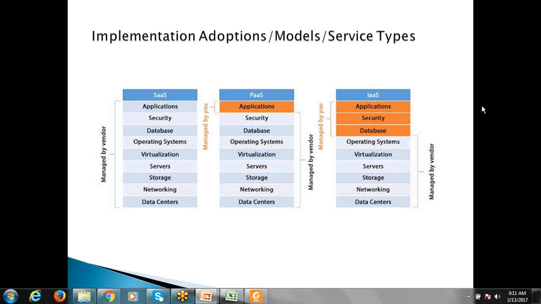If you need customizations, and you need some security controls and database access, you can go with IaaS. If you need customizations but you don't want to manage security and database access, simply go with PaaS. If you need customizations for a specific area, not all, still you have to go with PaaS only. There is no option.